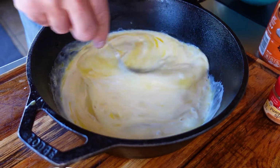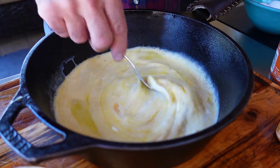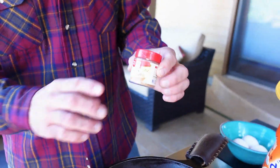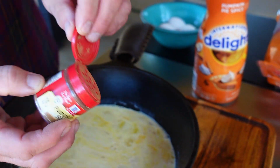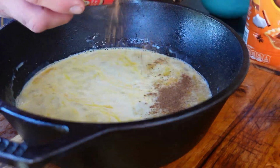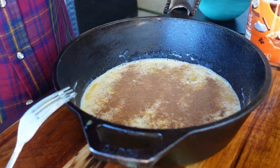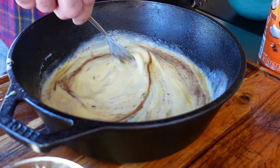Now we do have a lot of freedom here when we're making this. I'm going to add a little more. A lot of freedom. You can season this yourself. You can put in things like nutmeg, vanilla, cinnamon, all that. But hey, pick up one of these. It'll save you a lot of time. Pumpkin pie spice, okay? And that pretty much has all those good things that you like in there. We're just doing this to taste, all right? So a little bit of pumpkin pie spice in there.